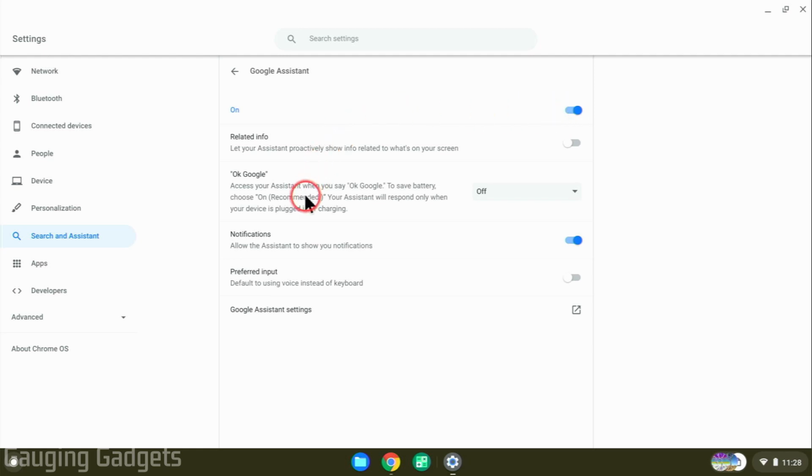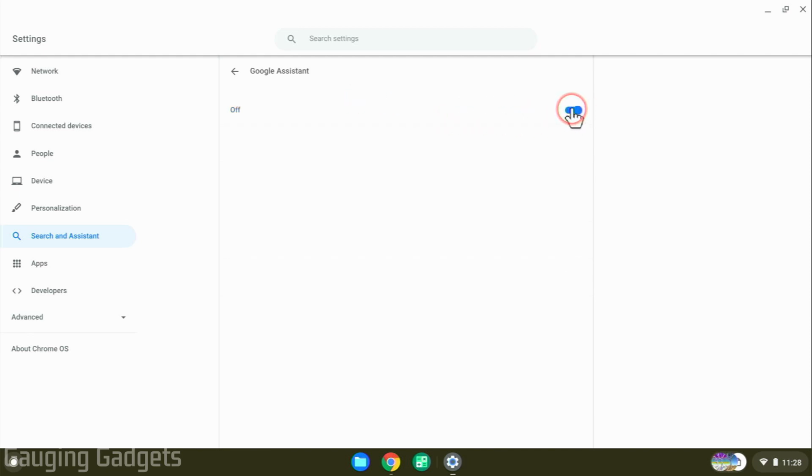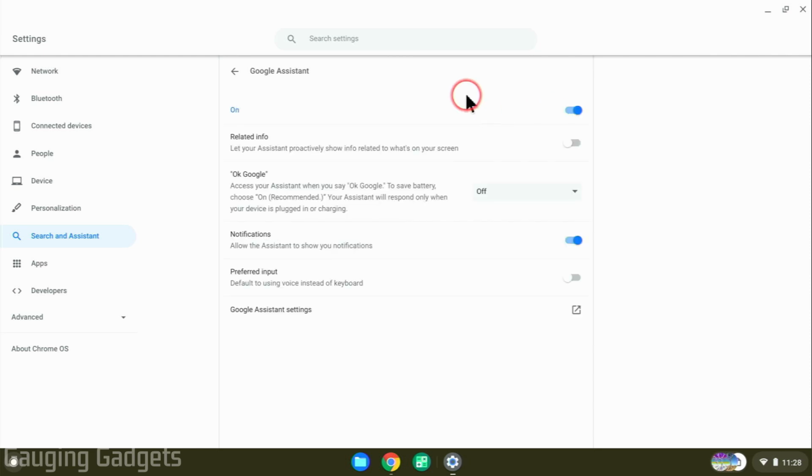And then as you can see in here, we have several options. So if you're watching this video to disable or turn off Google Assistant, all you would need to do is go in here and make sure that this is toggled off until it looks like that. And then you're done and you have disabled Google Assistant. But you can also have the option to limit its features or customize it in the settings below.